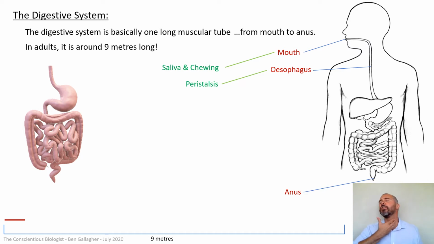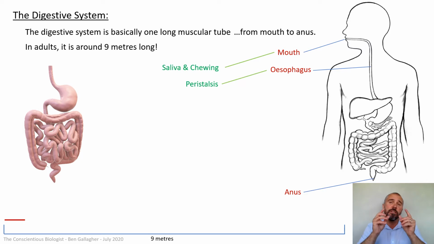If you put your fingers just to the side of your windpipe, your trachea, slightly to the side and around the back, don't press hard or it'll be very uncomfortable. But if you swallow, you can feel a slight ripple go past your fingers. That's that wave of muscular movements.